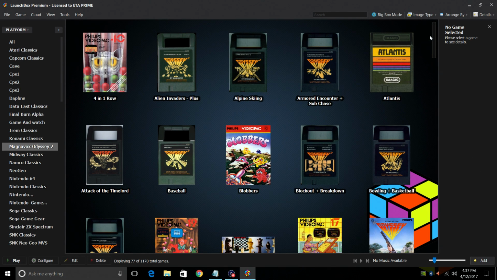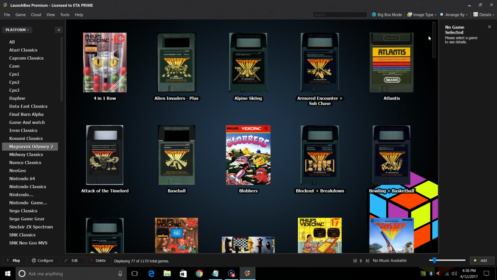So you may have already Googled the Odyssey 2 or the Videopac and noticed that it has a keyboard. There is a joystick option for this console slash computer, but all these games were mainly played with the keyboard. Luckily, RetroArch lets us use any gamepad as long as it can be set up in RetroArch. The only downside to this is you have to press Enter or 1 on your keyboard to start the game. There are a few games that will start automatically, but most of them need a key press on a keyboard to get it going.